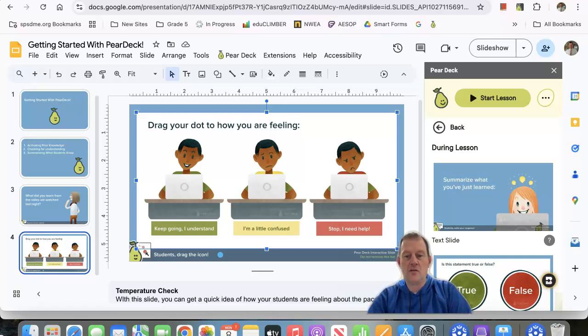They would click and drag the icon to the place that matches their feelings at that particular time. And it allows you to make the decision at that point to say, do I want to stop and have a larger conversation? Do I need to have a small breakout group with just a small number of kids? Or is there one student that I need to follow up with directly because of their level of understanding at that particular time? And again, their answers are going to gauge how you react and interact with those students.